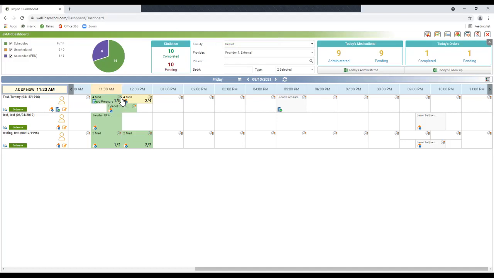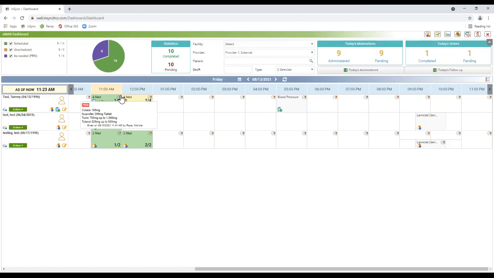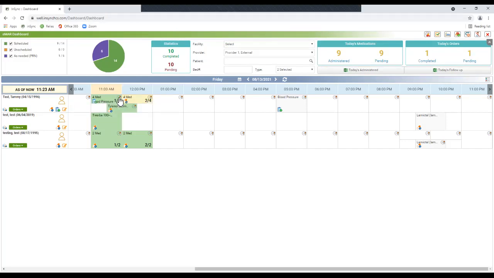If you hover over this, it will show what medication was given, when it was given, and who gave it. So given on 8/13 at 11:41 a.m. by Nicole Race. And so that will be a super easy way for you to look here and say, oh, it's 11:43. You can't have more Tylenol. So again, any medication that's given throughout the day.